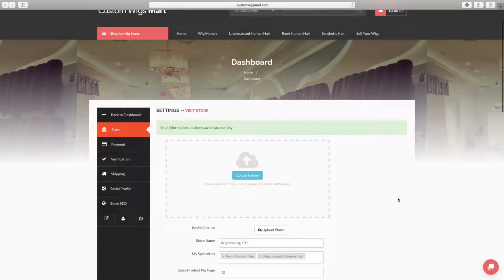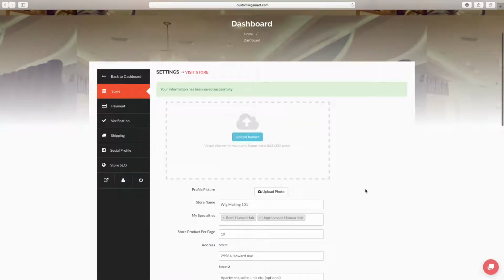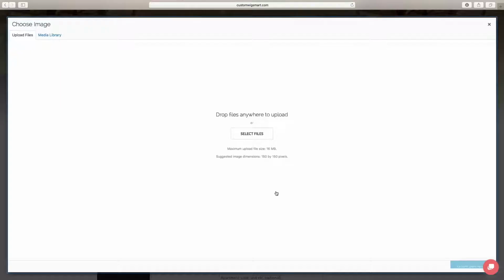So you want to make sure you do those things, and you'll see it says your information has been saved successfully. Now you do need to have a storefront and uploading of banner, so you can upload your profile picture. So I'm going to go here, and I am going to upload the other photos that I need.